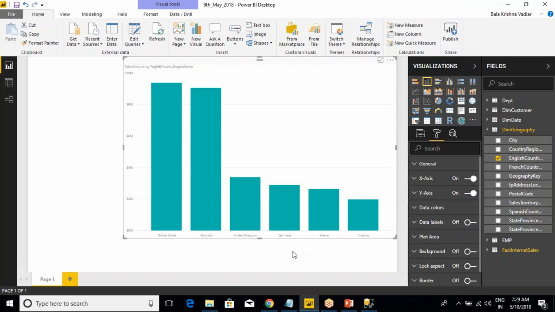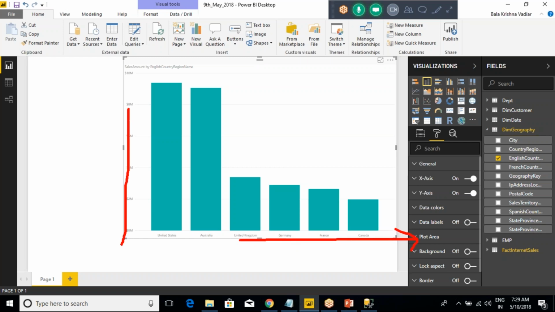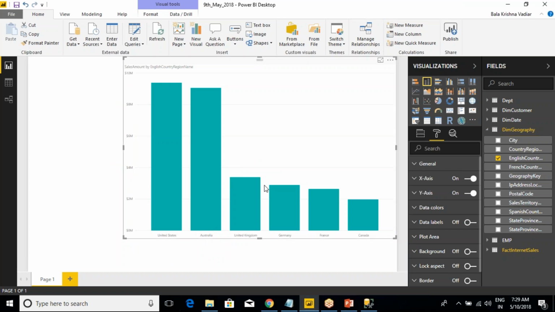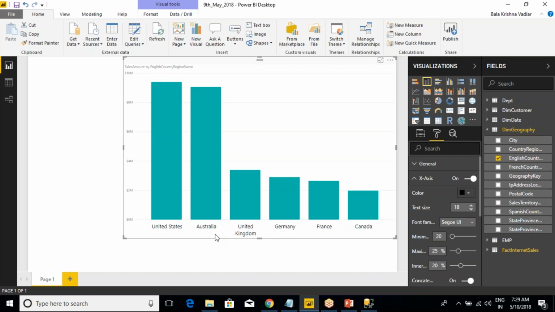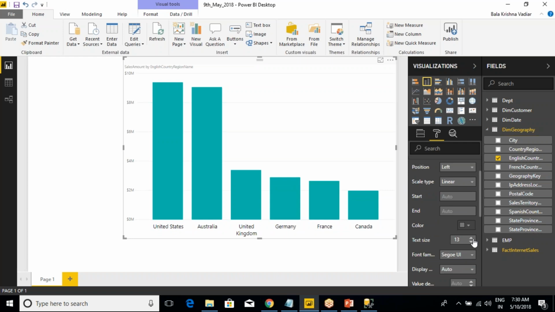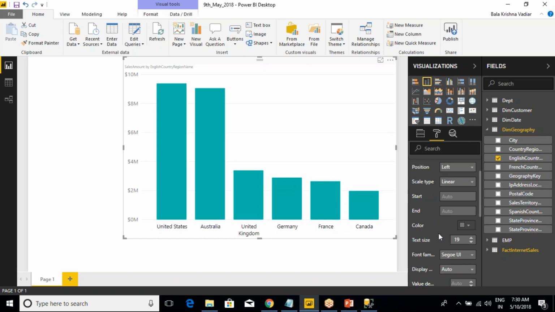Now as I told you in the last class also, we have an x-axis and we have a y-axis. The x-axis values I have taken country wise, and whatever the bar is showing is the sales amount. The sales amount values will be shown as the y-axis here. Next, I'm just quickly increasing the font here. Now it is better, as you can see it is visible. The next one is the y-axis also. Let me increase the font a little bit. Now the left side is also a little bit visible.